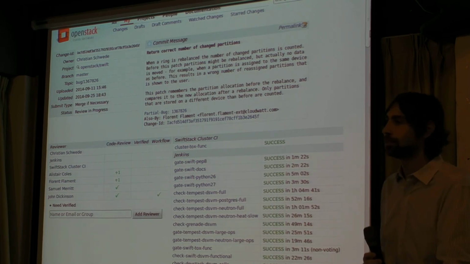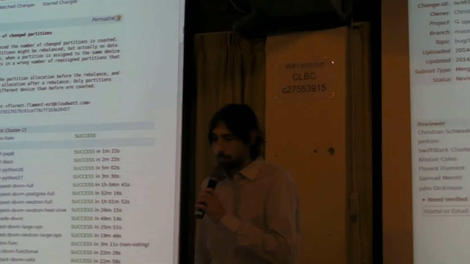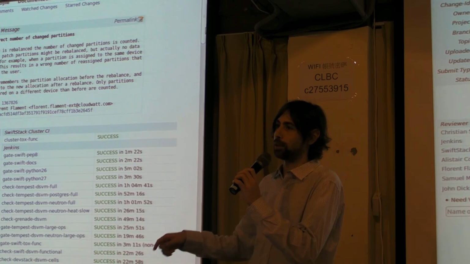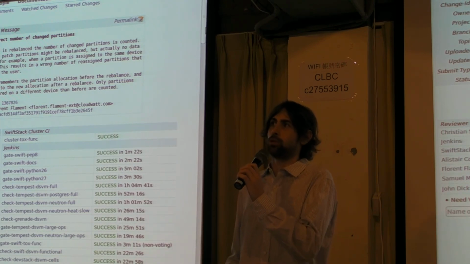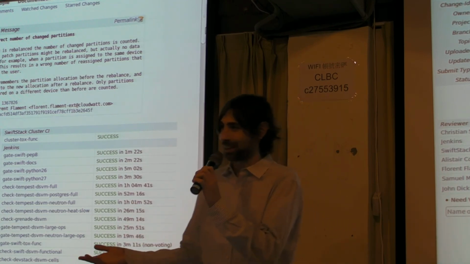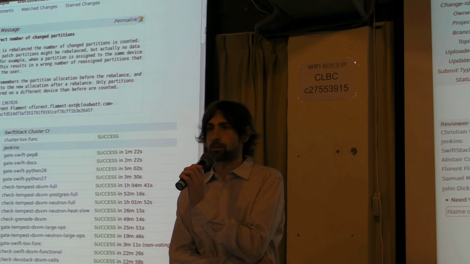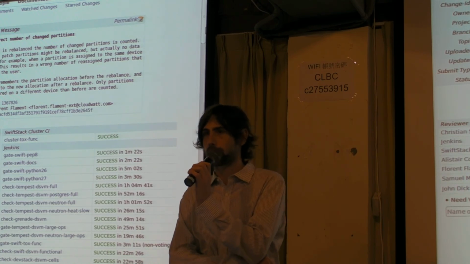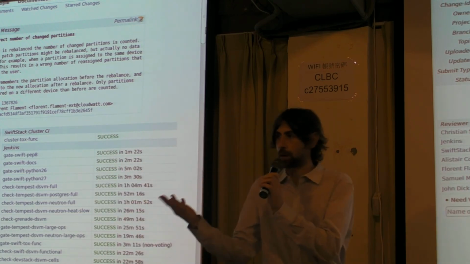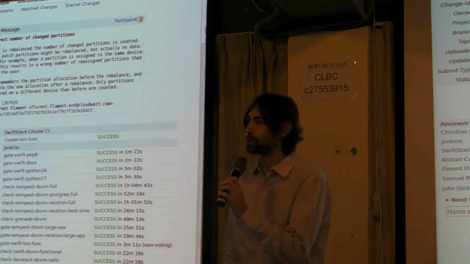How can developers test their changes before they send pull requests? Basically, all you need to do is clone the repo and run tox. All of the testing stuff you need is in the repository. That will, of course, build an entire OpenStack cloud, so you need to have enough RAM on your laptop. If you've got 4 gigs of RAM, that's plenty. But you don't have to run the entire cloud if you don't want to. If you're just making a small change, you can just run PEP8 and the unit tests, for example. Then you can upload it to the code review system, and it will run the full test.